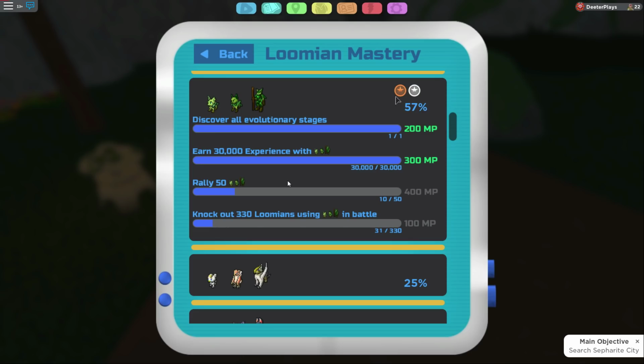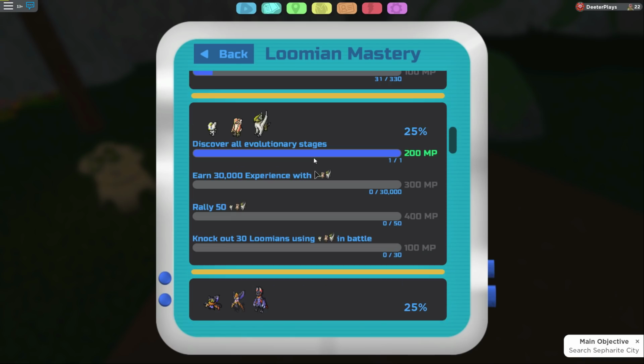So after you've got 100% and you've got gold, you've unlocked the Gamma, then you can find the Gamma in the wild, and it's probably similar chances to finding an Alpha Gleaming, probably even harder to find. So Gamma Gleamings are really, really rare. But all the starters pretty much have the same thing. You have to discover the evolutionary stages, get 30,000 experience, rally 50, and knock out 30 of these.